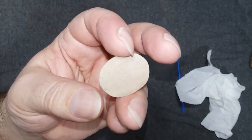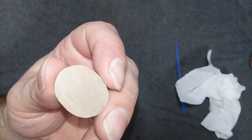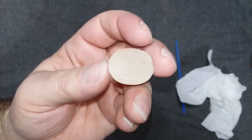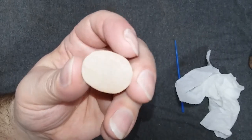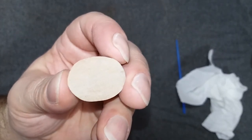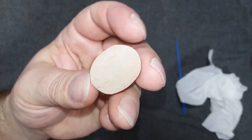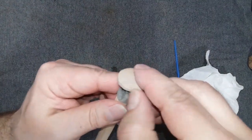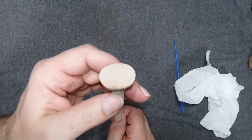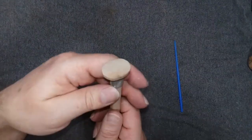Let me know if you would like to see me actually cutting it on the wheel more or not. I can change the video setup — I do all these shoots on my phone. A lot of these videos are more centered towards what the stone is going to come out to be instead of how it's done. I will make more how-it's-done videos later on. So for now I'm gonna dop this and then go over and cut it. I got it on the stick, got it docked fairly well — of course I had wax flying all over the place, but you'll have that in a small town with no sheriff and bad plumbing.